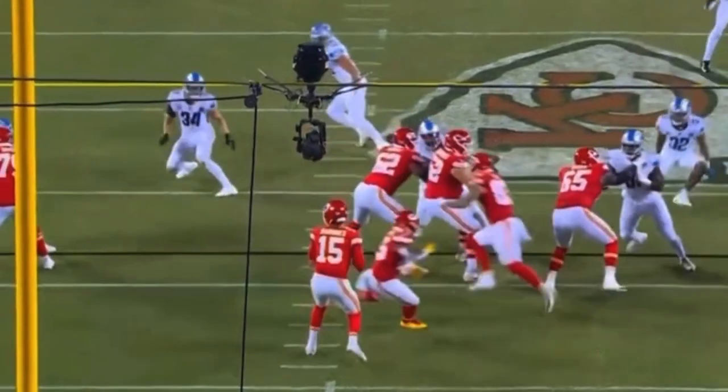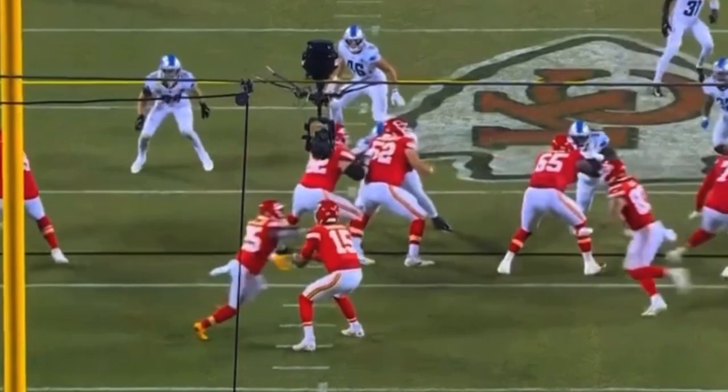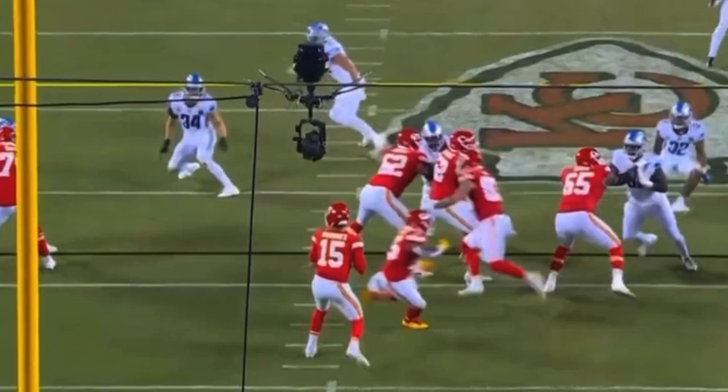He's already getting out, and he's already turned his feet here before they even go through the entire fake. So he already knows that it's going to be a fake. He's already turned his body, he's already turned his feet, and he's getting out. This linebacker here is still sitting inside wondering if it's going to be a run. Jack Campbell already recognized it, and right now this linebacker is just seeing that, okay, it's play action. Now Jack Campbell's already back and out and getting out of there. So it's recognition of the play, understanding what's coming, and that allows him to react very quickly.